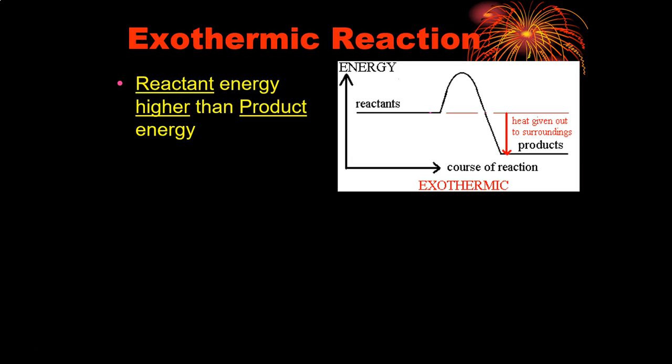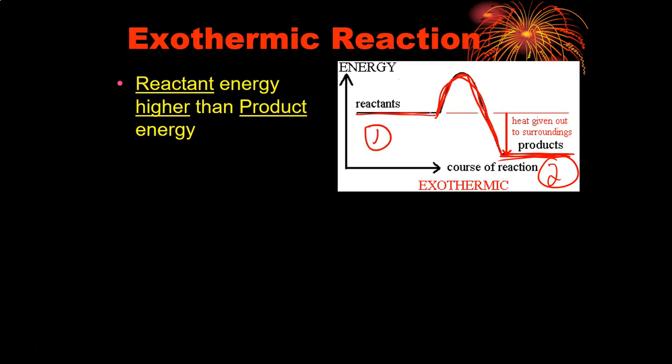Whenever we look at a reaction, we can plot the energy if we want to. They always start off with our reactants. Oops, too fast, Mr. C. We always start off with our reactants. This hump is where the actual reaction is occurring. You don't really need to know much about it yet, but that's where the reaction is occurring. And then we end up with the energy of our product. So what we need to know now is we start with reactants, and we end up later on with products.